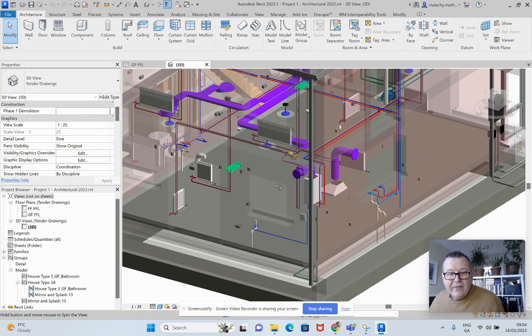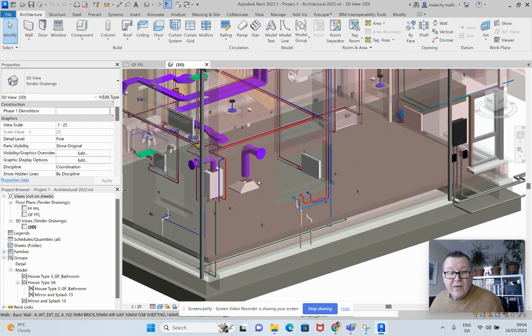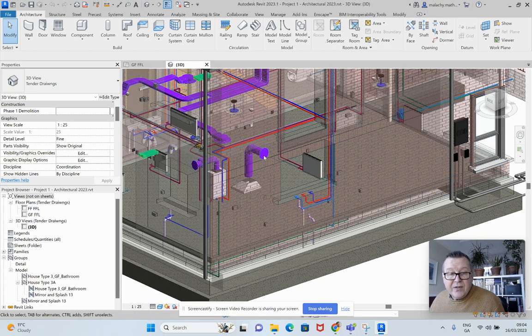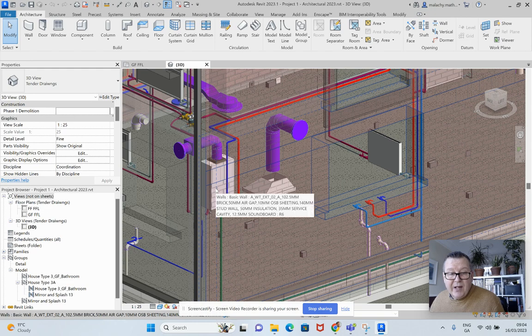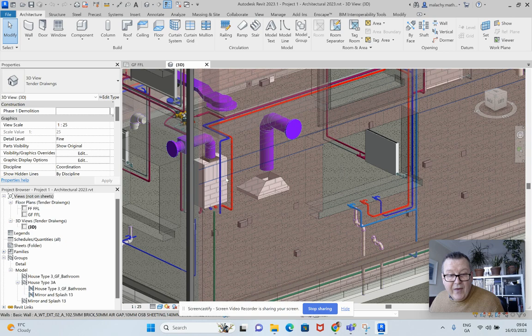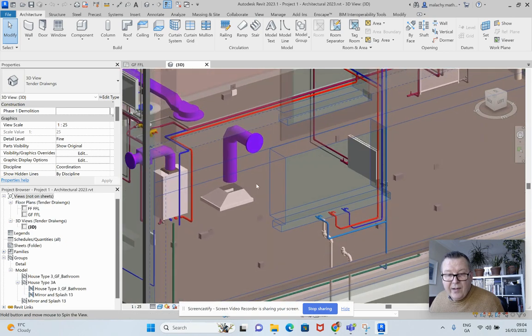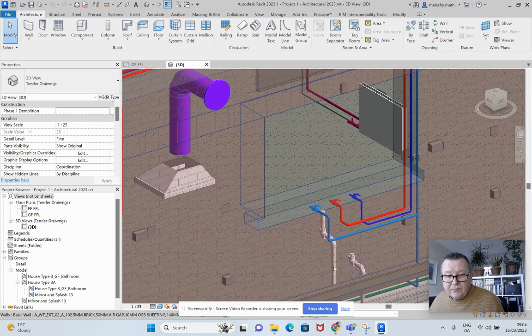This one is left kind of just open so that you can actually see the services. Here's the cooker hood with a vent coming out there. Here's our boiler, right? It plays a very important part. So that supplies our hot water, and it's got to be fed with cold water to supply the hot water. You'll see those waste pipes there, and you see each of the supplies that are coming in here. This is the mains water supply.